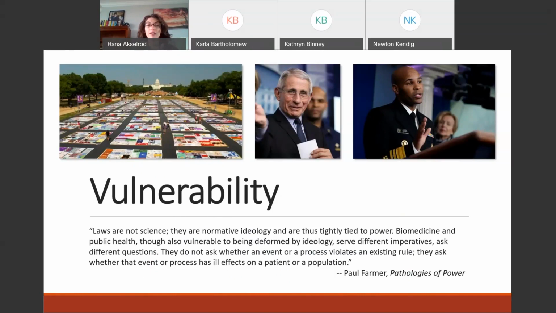You know, who is vulnerable? Is it patients with HIV/AIDS as represented by the AIDS quilt? Is it older people? I have an example of Dr. Tony Fauci here, who is not only the most recognizable physician in the country, but also a man over 70. And is it, as the Surgeon General mentioned a few weeks ago, people in particular racial and ethnic groups? For instance, as we're increasingly aware, why are we seeing the rates of infection and mortality among African Americans and Hispanics that we are seeing?